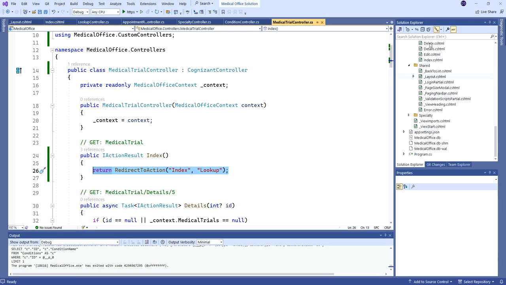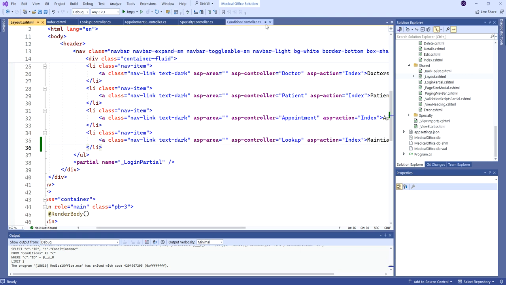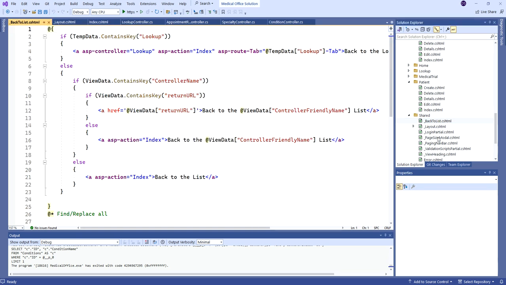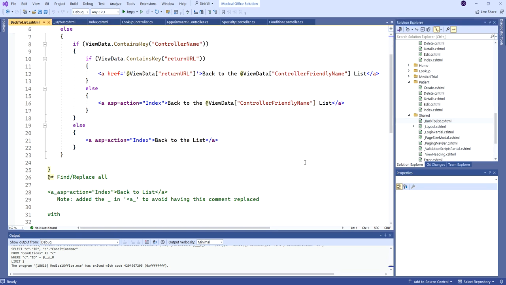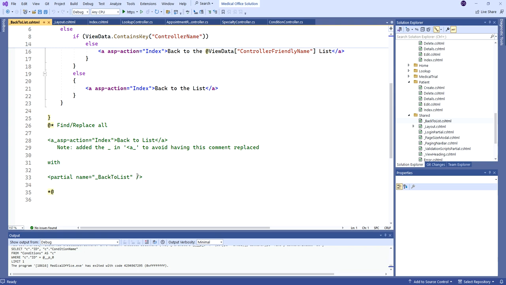So one of the things I would probably want to do is I would want to replace each and every one of those back to list links, just like we did earlier, right? Remember, we just talked about this in our last discussion, right? We want to replace all of them with this partial. So I'm going to copy that first. And if I highlight this, or I can go to one of them, pick one, anyone, as long as it's from one of the lookups.